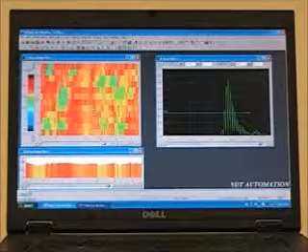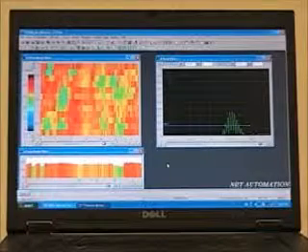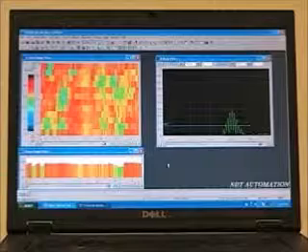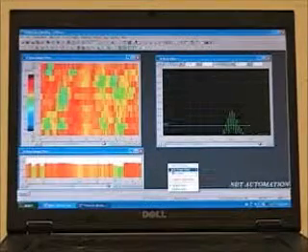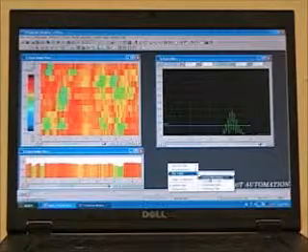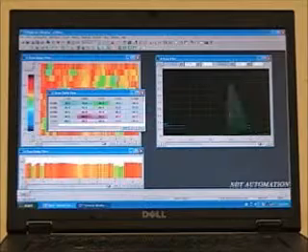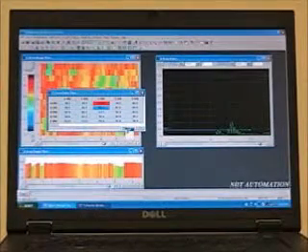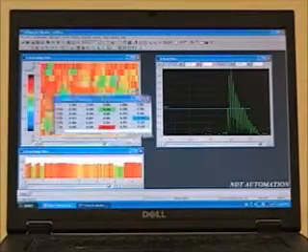One more piece of data is I can set up a data table, which will give me a list of thickness readings for known points on the C-scan. Right-click again, a new table, C-scan data table. Again, this data table is in amplitude. I want to change it to time of flight. So now I'm getting thickness data.